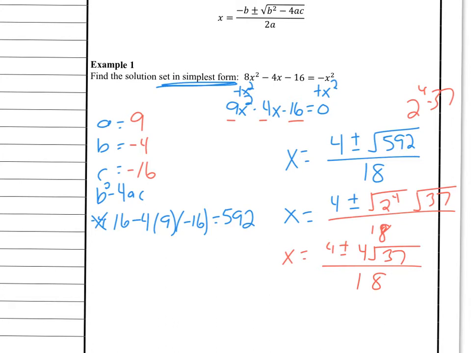So 4 divided by 2, I just write a little divide by 2 off to the side so you can see that's what's going on. So 4 divided by 2 is 2. The other 4 divided by 2 is 2 again. The square root of 37 we don't divide by 2 because it's the radical. The part underneath the radical can't be divided by a number anyways, we all know that, so we don't divide it. And there is our answer.